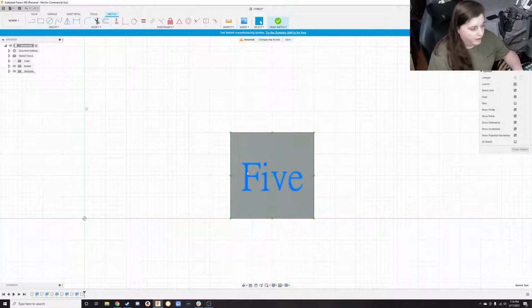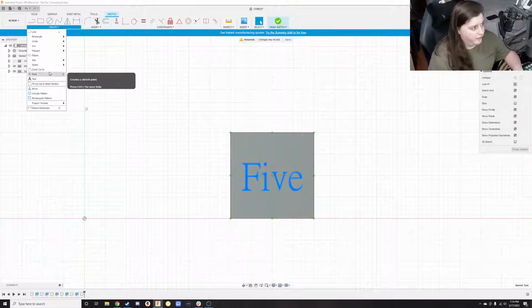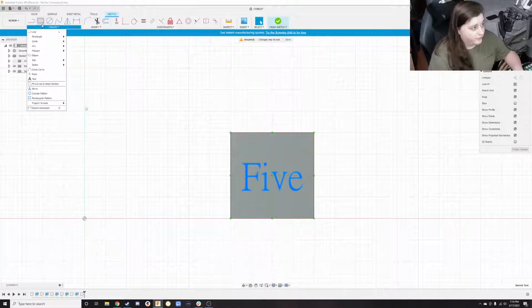Next, we're going to highlight it, and see how everything that was done with that action on that sketch right now is highlighted. It's not just one letter, it's the whole thing. So if you wanted to do separate letters with different things, you'd have to create a different action in each sketch. I'll show you that with number 6.